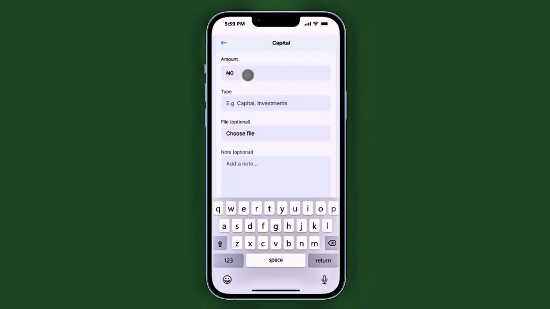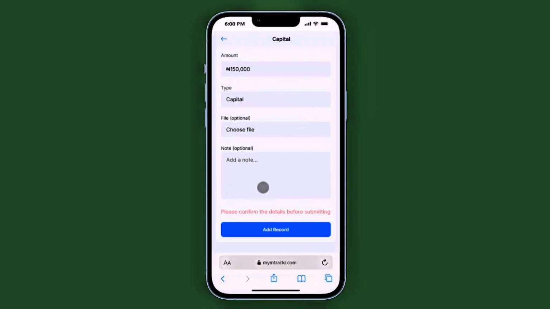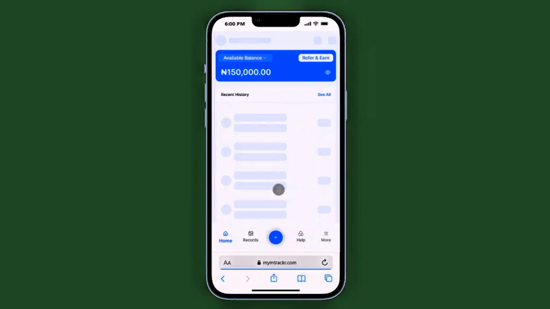So let's say the money I have in the bank plus the cash I have with me right now is 150,000. So I'm going to record that as capital and add it to my record. Okay, so that is done now.